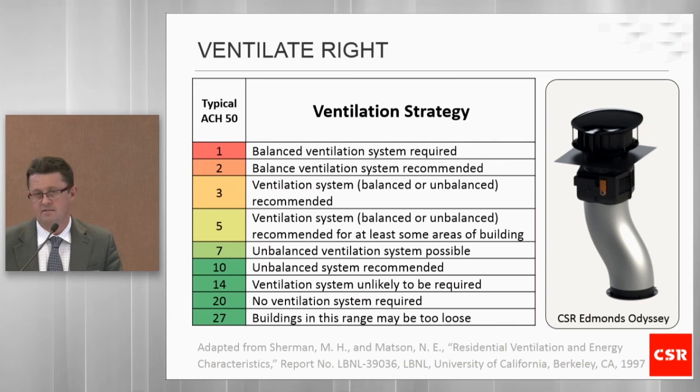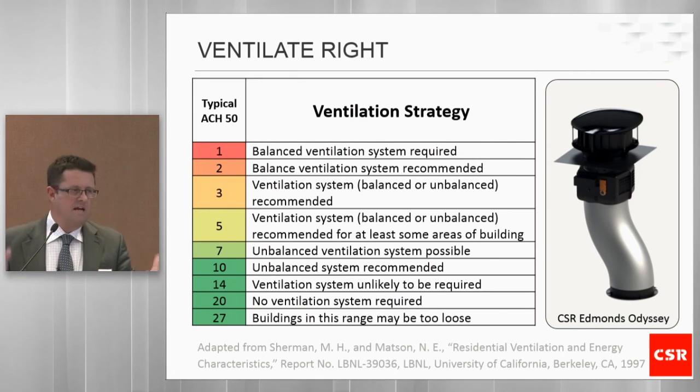So that's a really common solution in Europe, but quite expensive, and you definitely wouldn't be getting that in a standard house in Australia. If we move to, say, an ACH of 5, we look at 5 to 7, we're looking at a balanced or unbalanced system, or a totally unbalanced system. What that really means is that you don't need to go to the complex level of having a system which is monitoring air quality and bringing in air when it needs to and bringing out air when it needs to. You can just bring air in or out. If you pump air into the building, there are going to be adequate gaps in that building that the stale air is going to be forced out of the building already, due to air pressure.